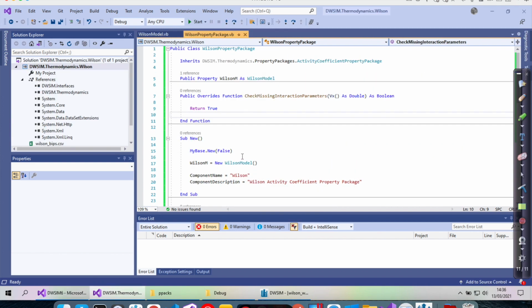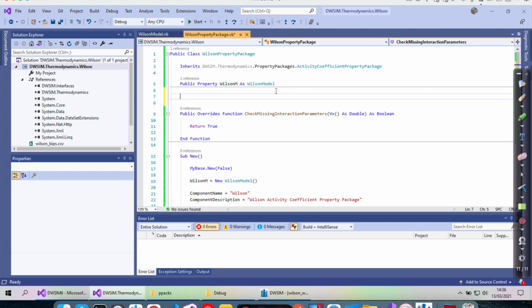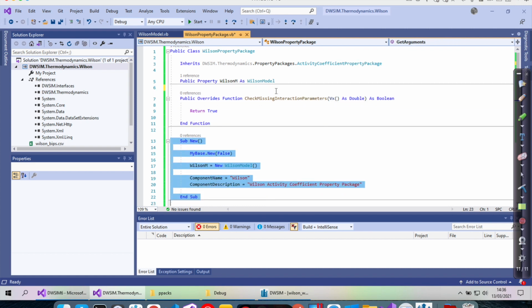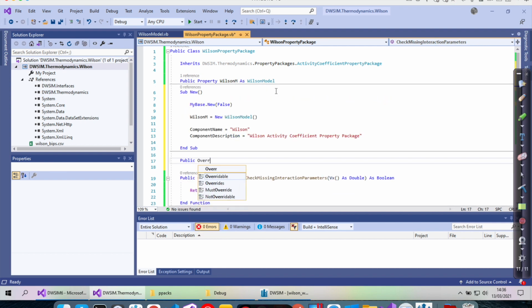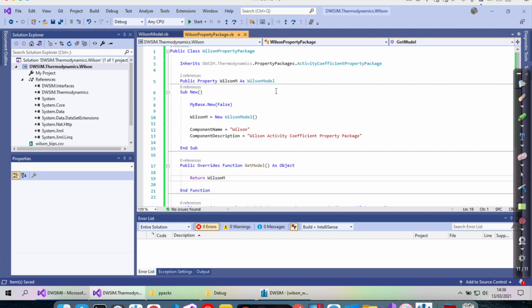Okay. I forgot to override the function that returns the Wilson model. Overrides. Let's put this at the top. We need to override the get model functions, which will return our Wilson model, so the base property package can call its activity coefficient calculation method.